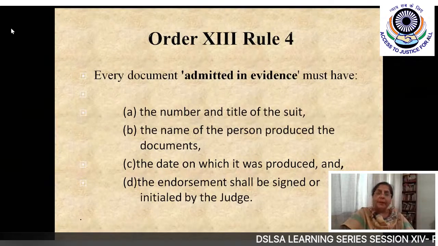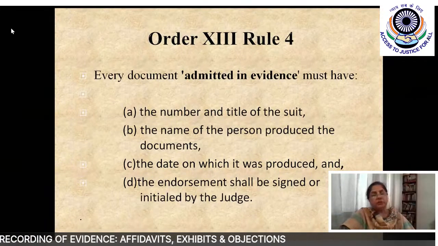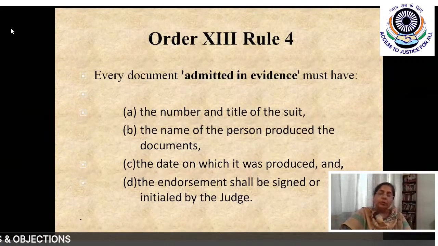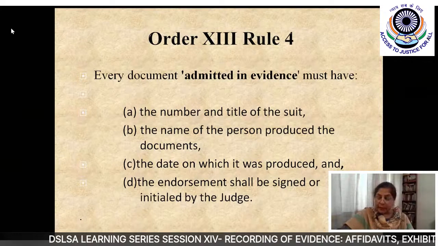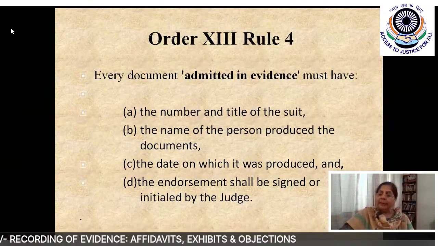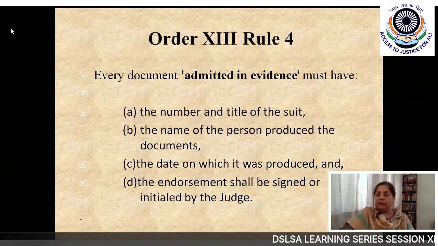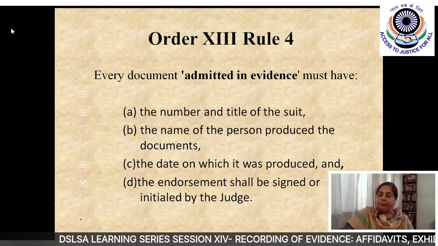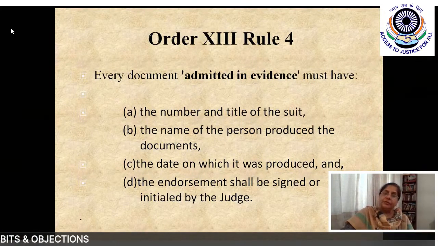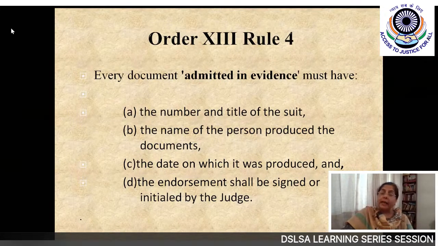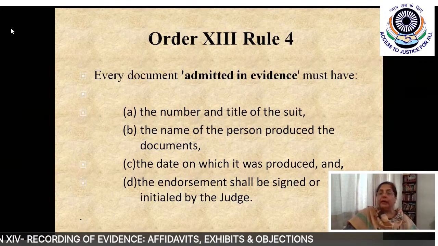Another challenge which I have found many a times in the court is that the documents are handed over across the counter without there being any list of documents. Filing a list of documents along with the documents is one of the most important aspects. Why? Because at the stage of appreciation of evidence, at the stage of final arguments, many a times you want to see which party has filed a document. But that we cannot ascertain because there is no list of documents that has been filed. It becomes even more important because if a document has been filed by a party and even if it is not proved, that document can be read in evidence against the person who has placed it on record. All these benefits go missing if there is no list of documents filed along with the documents.